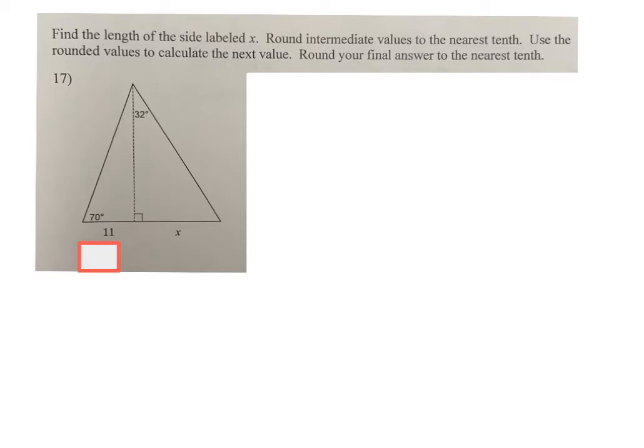Now this next section wants to find the length of the side that is labeled x, and so I am trying to find this side right here, but I do not have enough information at first. So the first thing I need to do is solve for this adjacent side, this dotted side, and I am going to use the triangle to the left here to solve for that side.